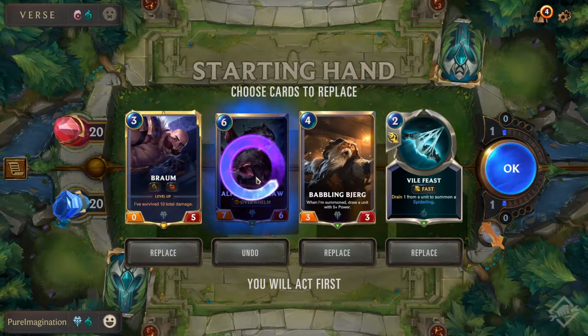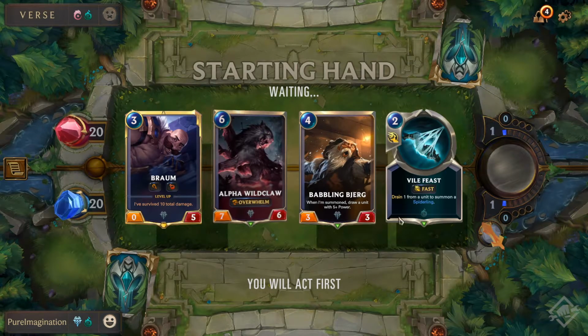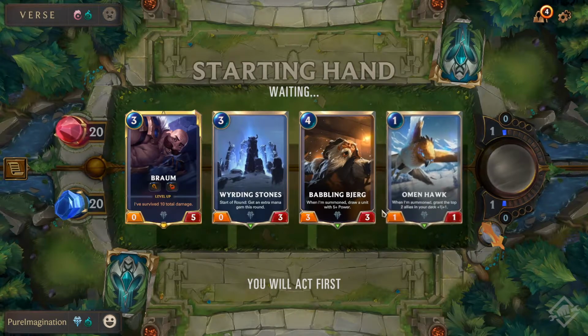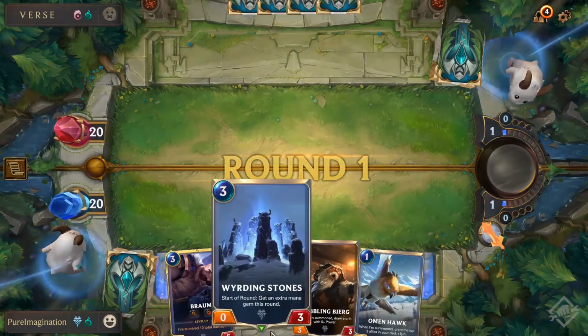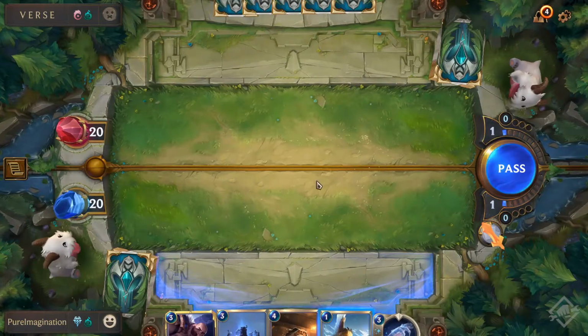We probably don't need the 6-drop for now. Vile Feast, it's a removal spell. I'm gonna replace this for now. Maybe we can get a unit to play on the board. I think I'm happy to see Warding Stones. We're a bit more of a mid-range deck than I typically have played in the past.